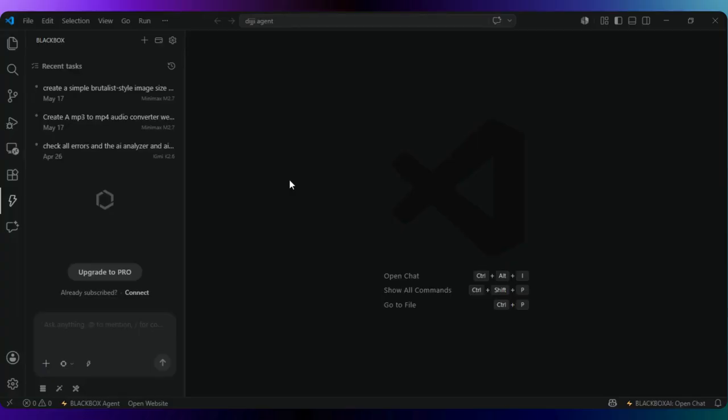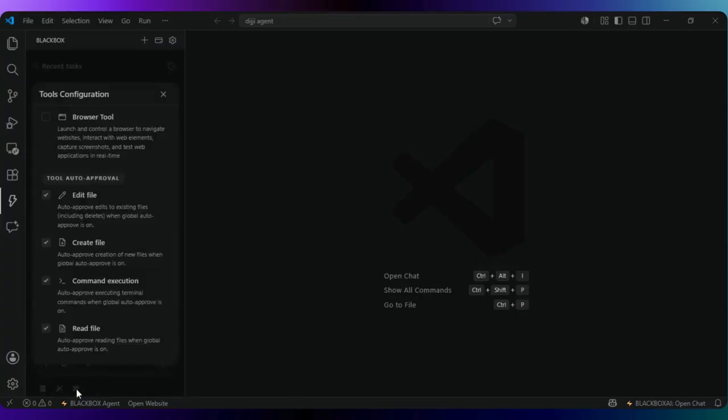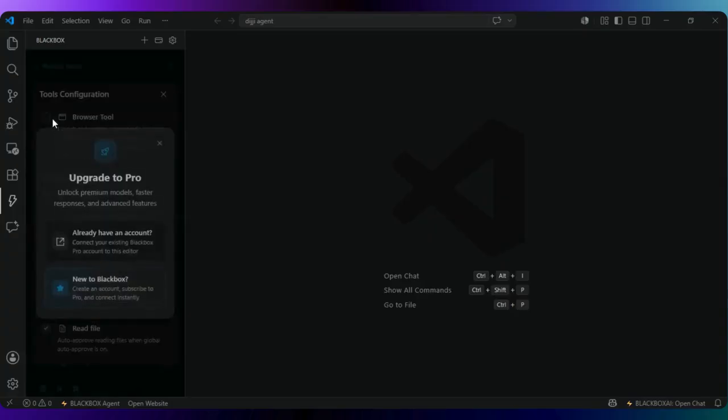Now let's quickly understand its interface. At the bottom, you'll see 2 modes, auto and manual. In auto mode, the agent can handle quite a few things on its own, while in manual mode, it will ask for your permission before taking any actions. Right below that, you'll find the Tools Configuration section. There are some features here like web search, but some of them may require a paid plan to use.